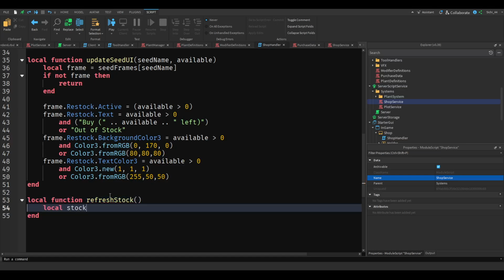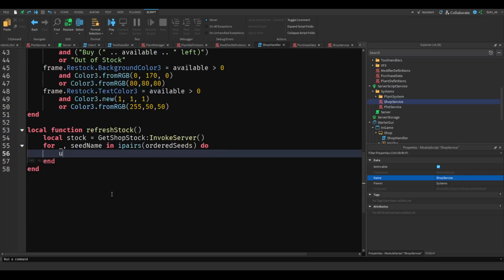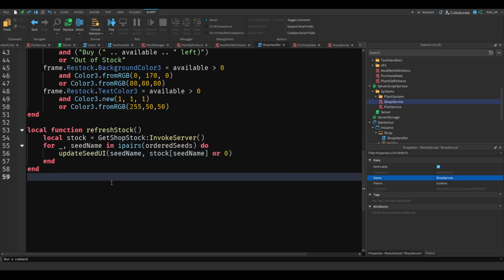The local stock is going to be equal to GetShopStock:InvokeServer(), and then for _, seedName in ipairs(orderedSeeds) do updateSeedUI, and we want to get the seed name and the stock with the seed name or 0, like this.